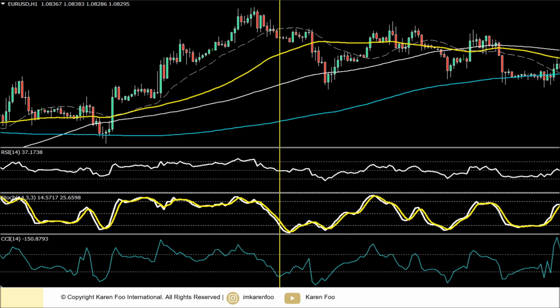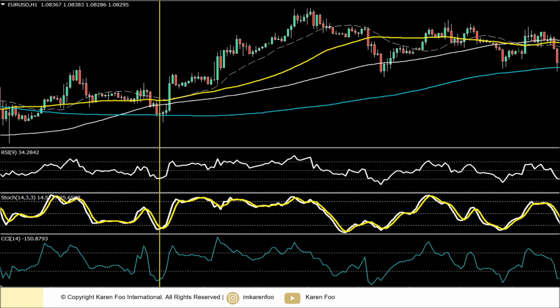And one thing you need to take note of is that normally you see that CCI would give you an earlier signal as compared to stochastics. So does this mean that CCI is better than stochastics? Again, you'll know the answer later. But if you have decided that you want to use RSI and you want a little bit more signals, then you can change it to 9, because 14 just doesn't give you a lot of signals. But does this mean that 9 is better than 14 because it gives you more signals? Later you'll know the answer, okay?